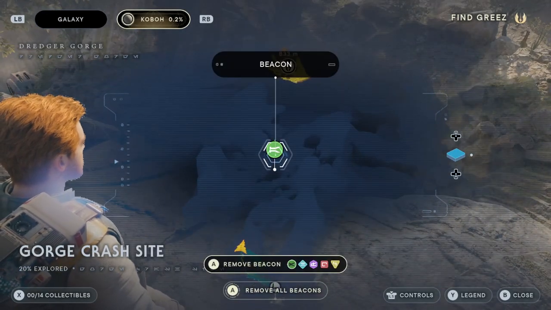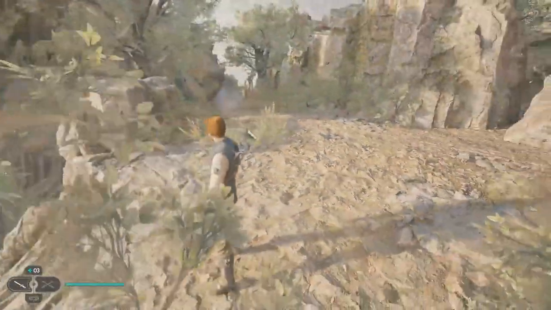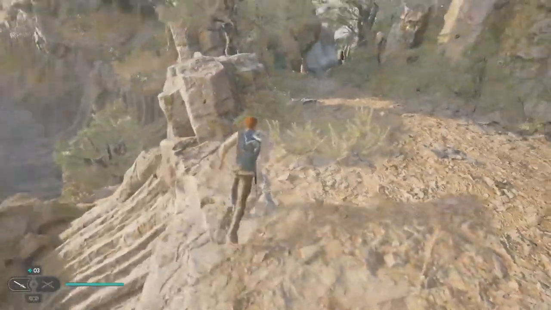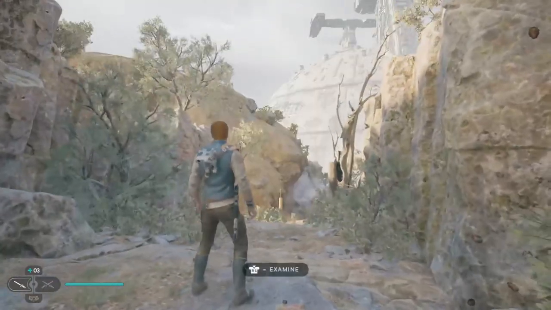But we're going to go see what this... Oh, we can put down different beacons. Okay, that's nice. So if we're going over that way, I guess... I mean, are we dropping down there? I don't know if that's the way I want to go. I'm going to follow the path.